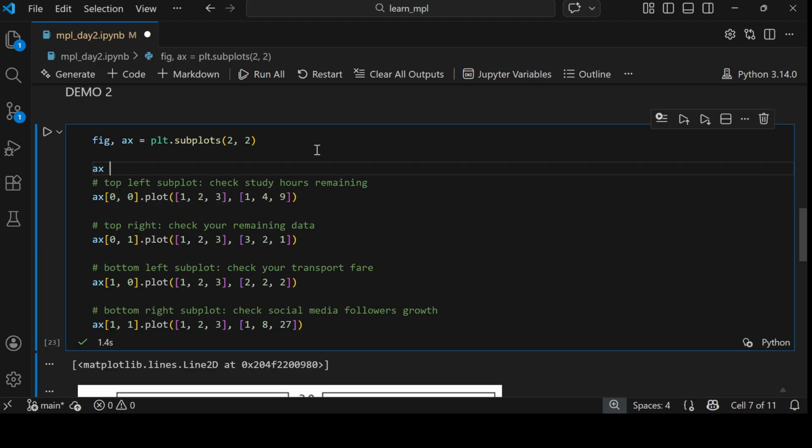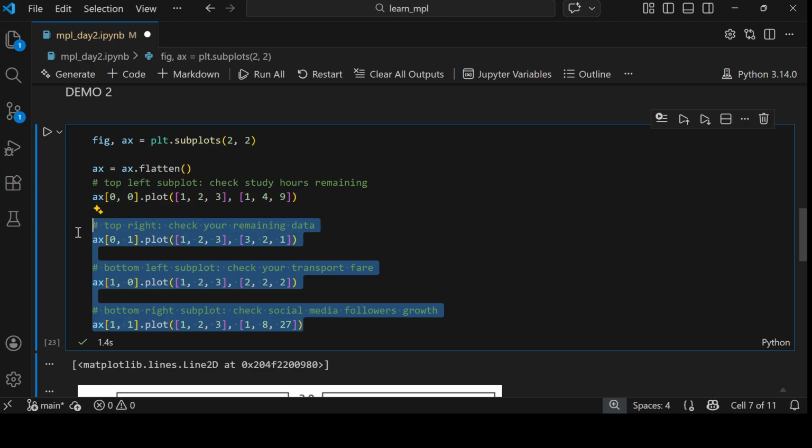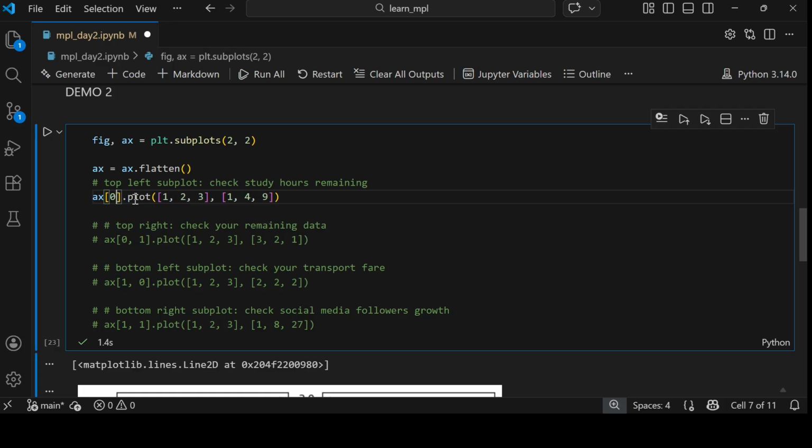You could start by doing something like axis equals axis dot flatten. You flatten the axis from a 2D to a 1D, because this normally passes a 2D shape. So let's say I comment this entire section up onto here, and then we're going to have just axis 0.